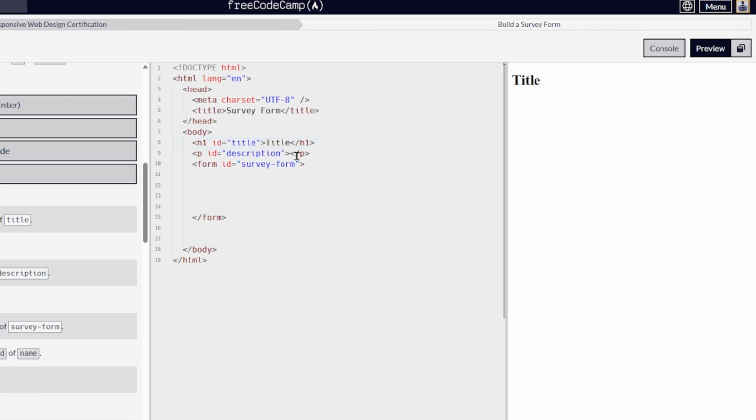Oh, okay. Description, you should have an ID. I think these are just closed brackets. Input. Should have an input element with an ID equals name, type equals text.